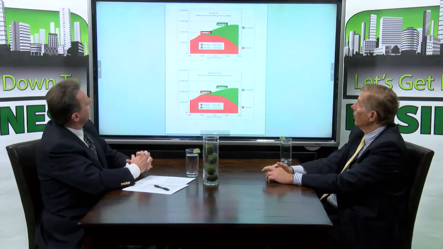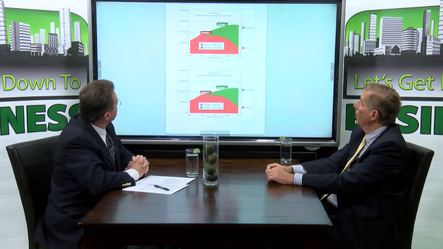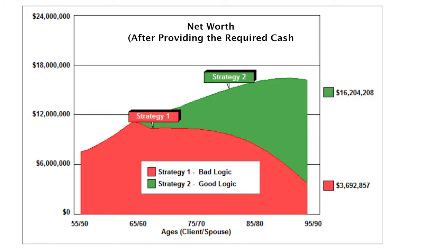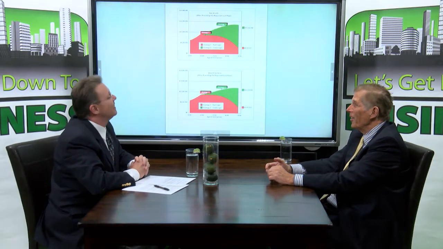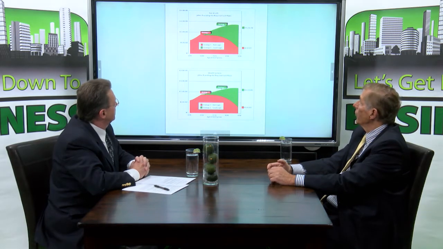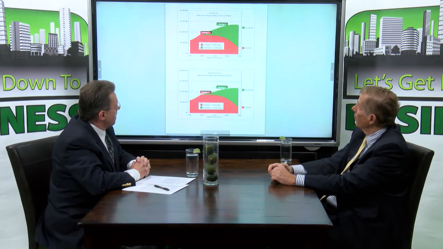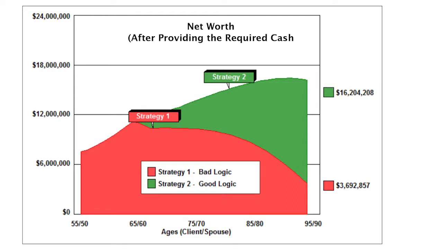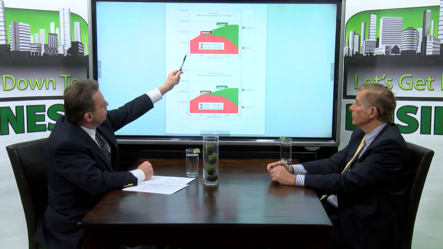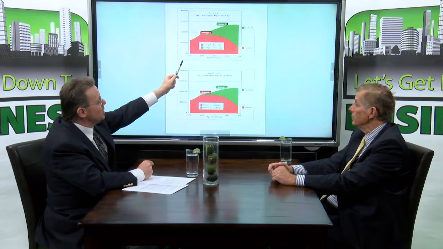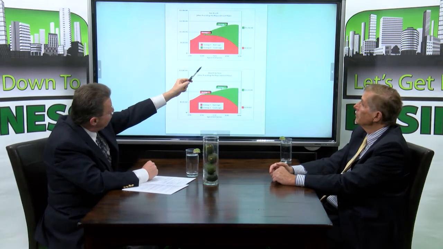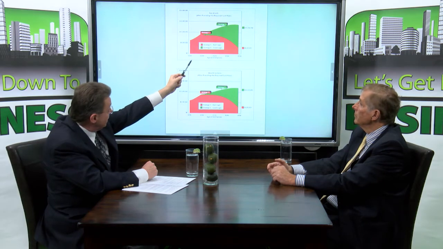Well, the top graph is a long-range net worth projection of good logic versus bad logic. And if you take it out, let's say politely, unintelligently, you get the red lines, the red area. Your $6.5 million net worth is projected to drop to a little under 3.7 million. But if you do it smart, it's projected to be 16.2. Okay, so in this hodgepodge, unintelligent distribution, you're just taking them out as is. I've noticed that number starts going way down quite fast in bad logic, in the red.